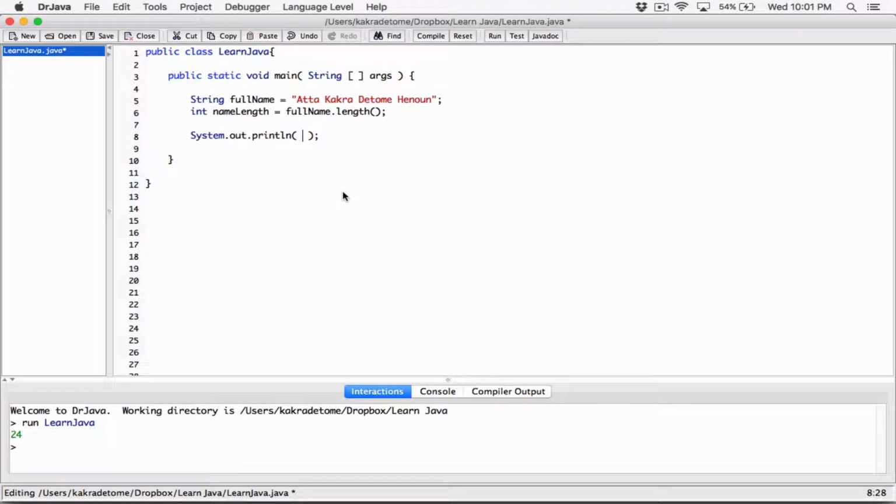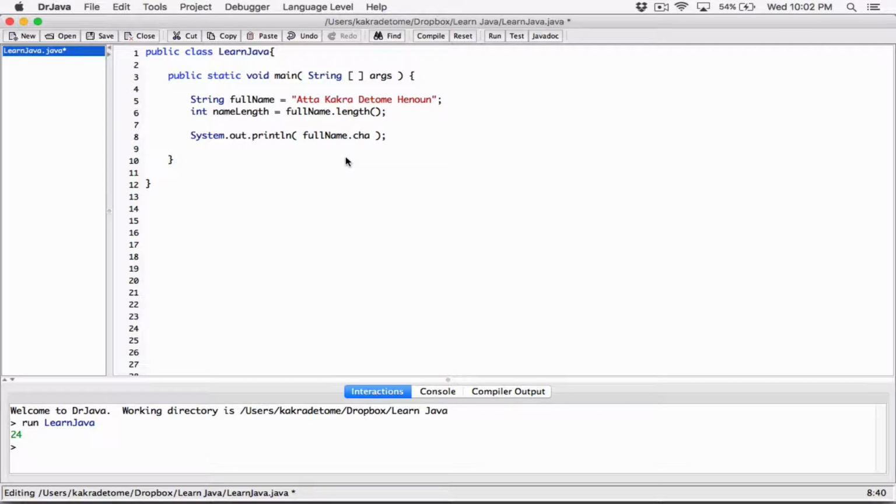All right, let's look at another method. Again, we use the name of the string object, or the variable that points to the string object, and then the access operator. We are accessing a method of this string object, and another method of the string object is charAt.